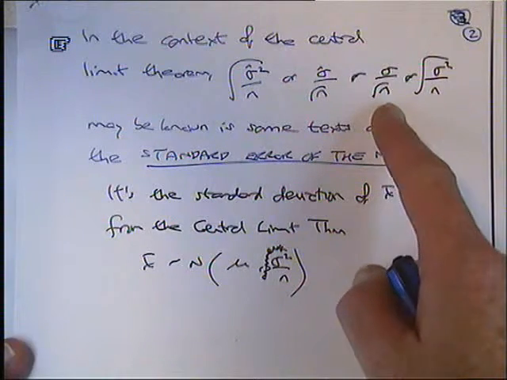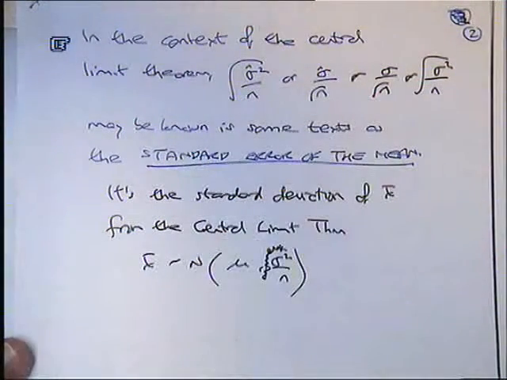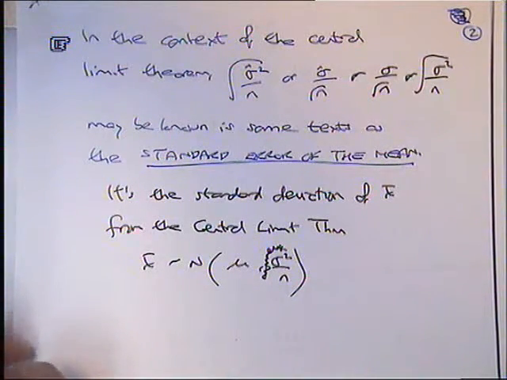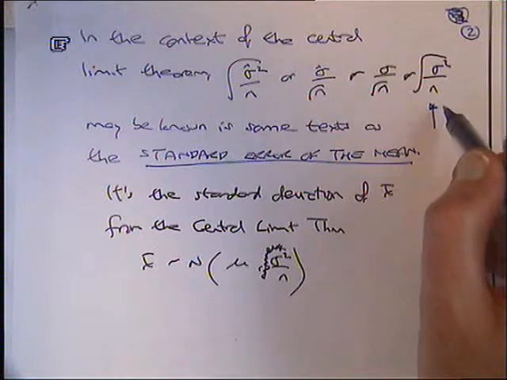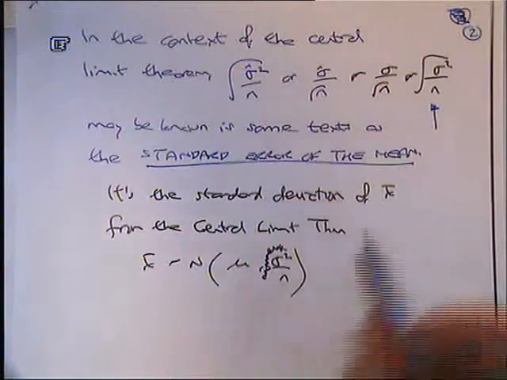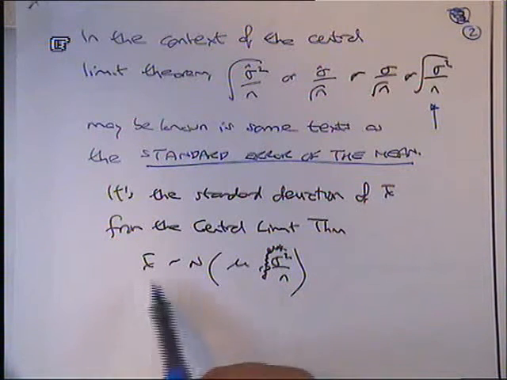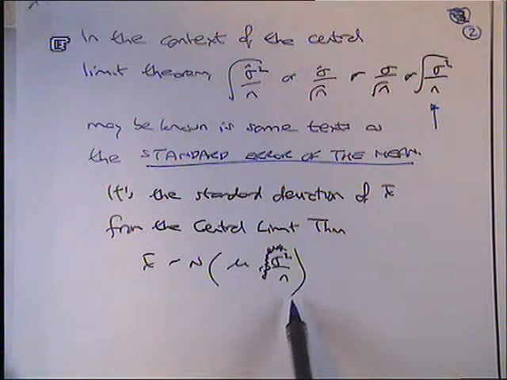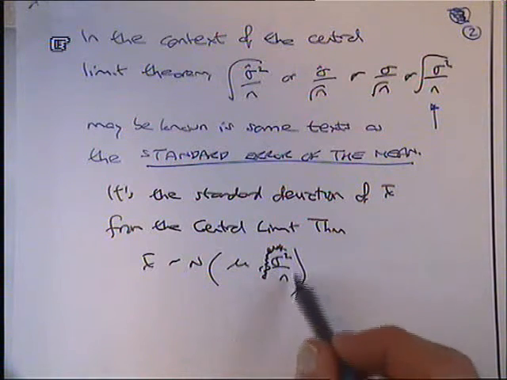And if you're talking in terms of unbiased estimators with hats on, those two are just those two. But if they're talking anywhere about the standard error of the mean, they're talking about that one there. That's the sort of most basic one. And that is the same thing as when you're using the central limit theorem and you say x bar is normal, mu, sigma squared over n, it's the square root of that.